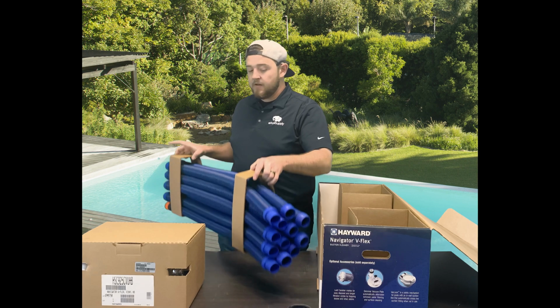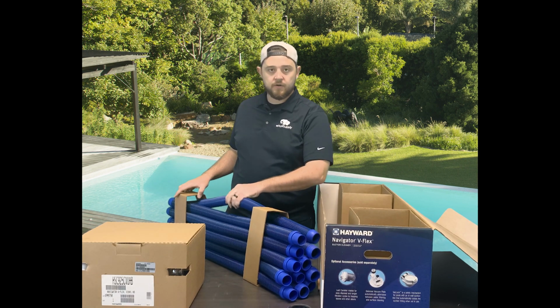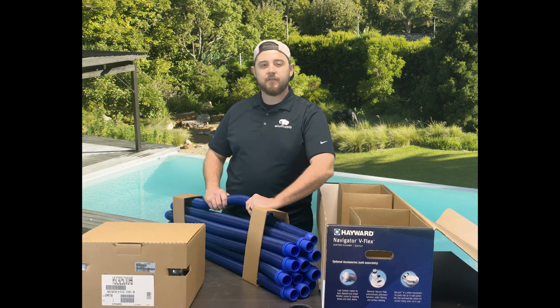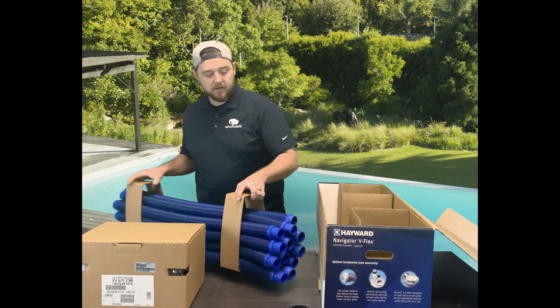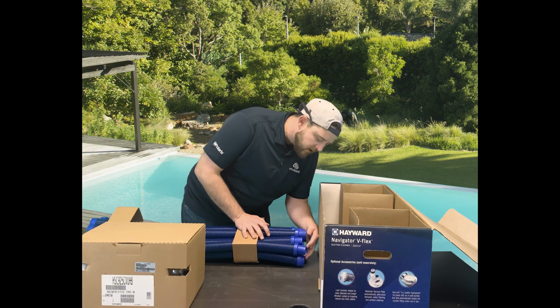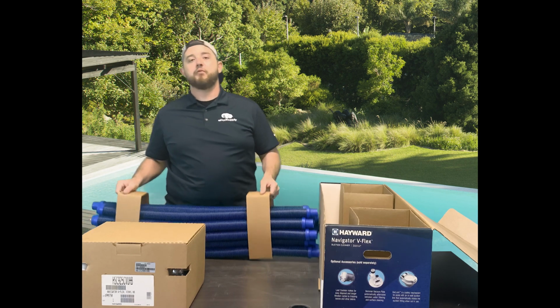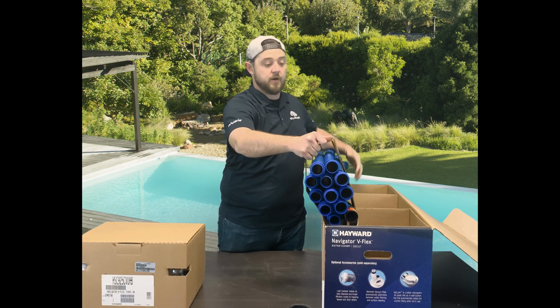But definitely good quality hoses. It's very similar neoprene plastic to all the other styles, except it does have a little bit more flexibility. Definitely like these hoses. I believe you get 12 one-foot hose sections, so plenty of length for almost every pool that you're going to put this thing on.